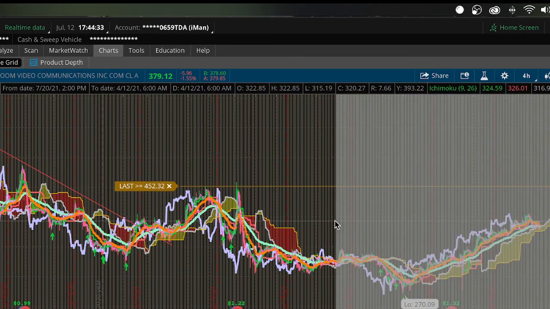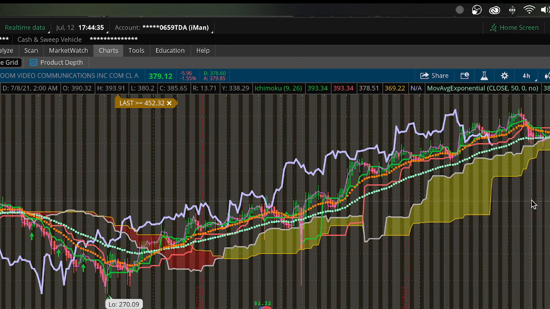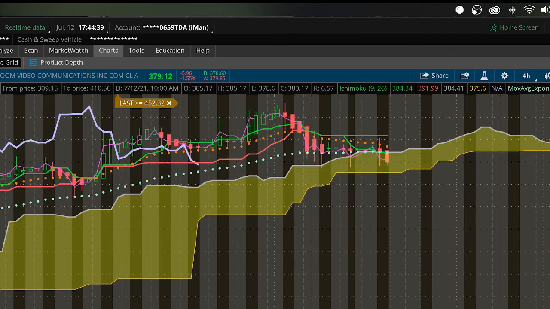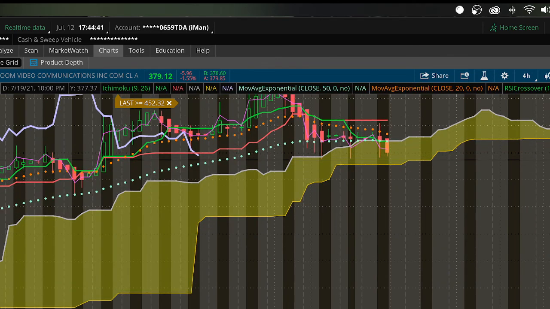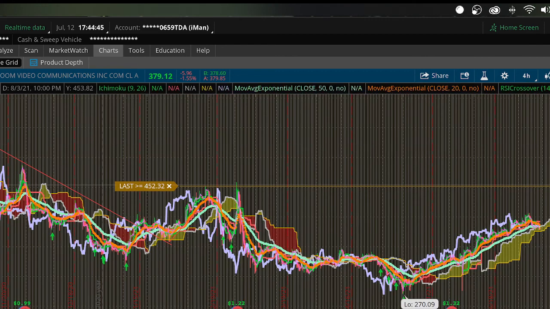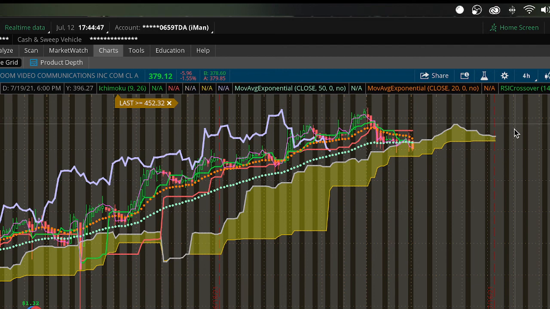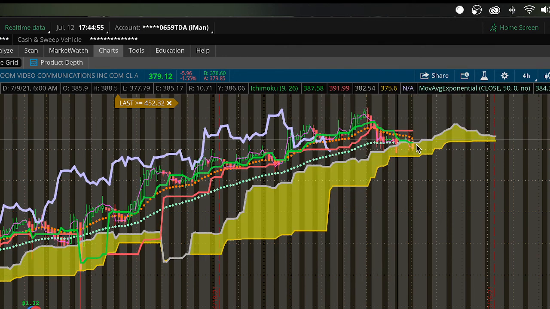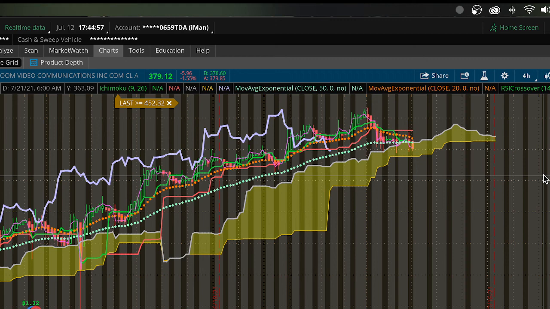ZM. So, yeah, we're still in an uptrend. Even if it's inside this cloud, I still like what I'm seeing on this 4-hour from Zoom. I don't want to see it lose this lower target down here in the 375 range, 377. If it does, I'll start to get a little worried for Zoom. I think we still should see a move up here towards 400. I was bullish up here around 390, and I hit 405 and then pulled back, and ever since then, I just think it's really kind of pulling back and finding some support before it moves up again.